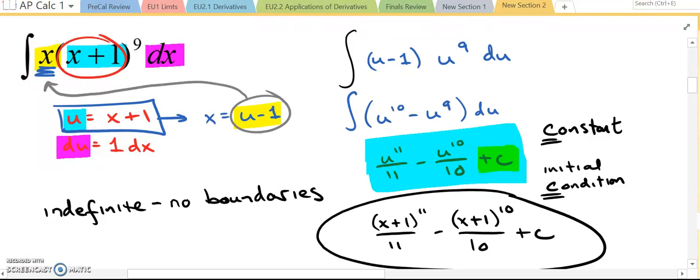Final answer. So we're going to be using the same process on the next couple of questions as well. But now that you've seen it once, you'll be able to do it the next time a little bit more effectively. Here we go.